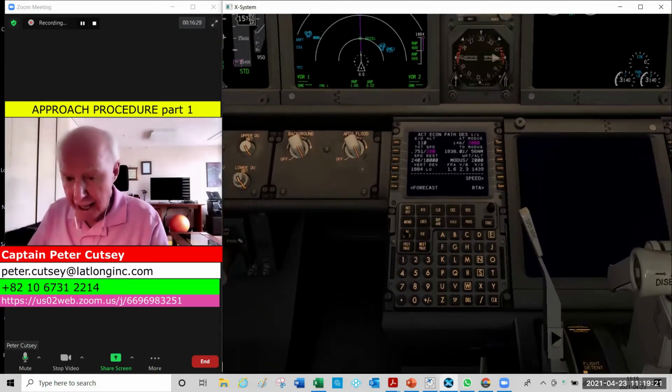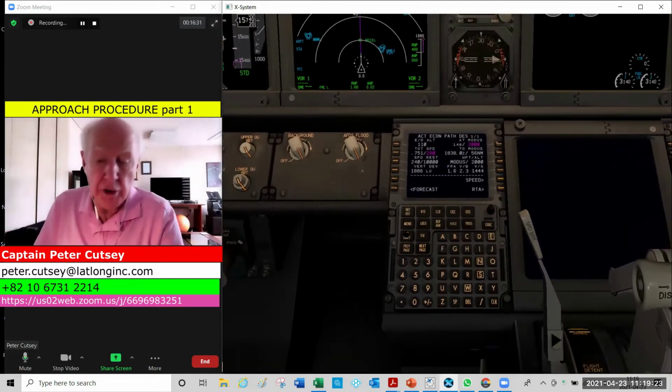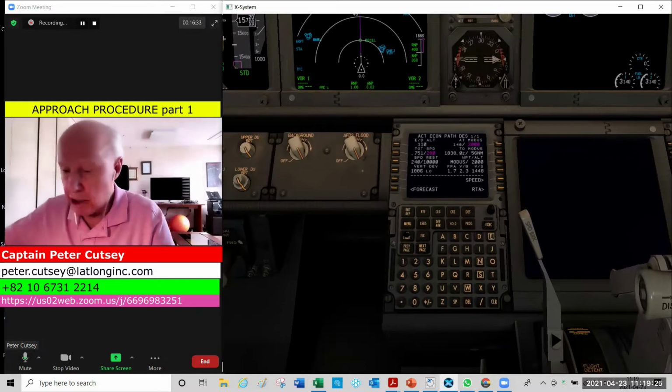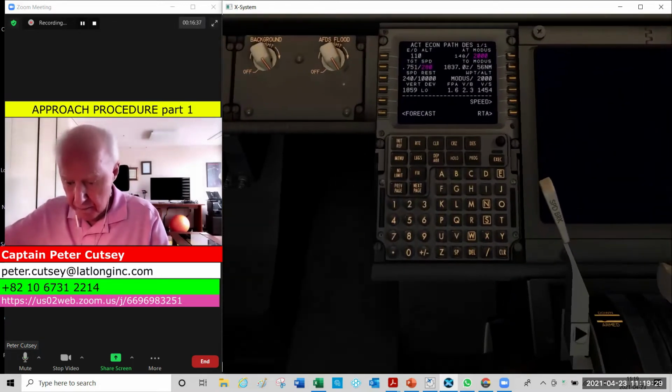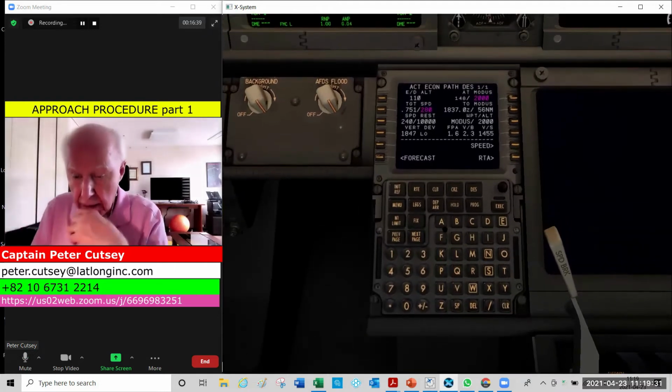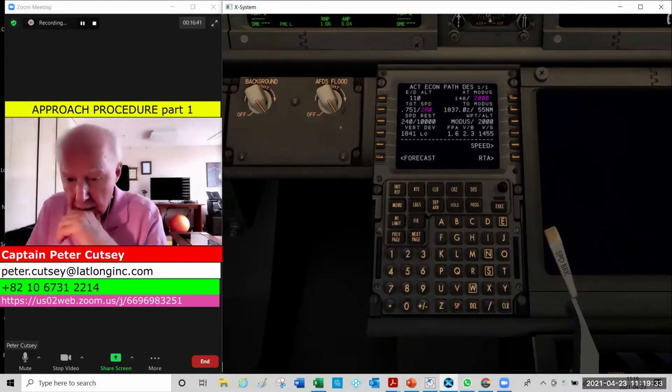So we as a crew are monitoring what the flight management system is doing at all times, of course. And vertical path here. So we're regaining our path bit by bit. That's what we want to have a look at. And there's a lot of information on this page.